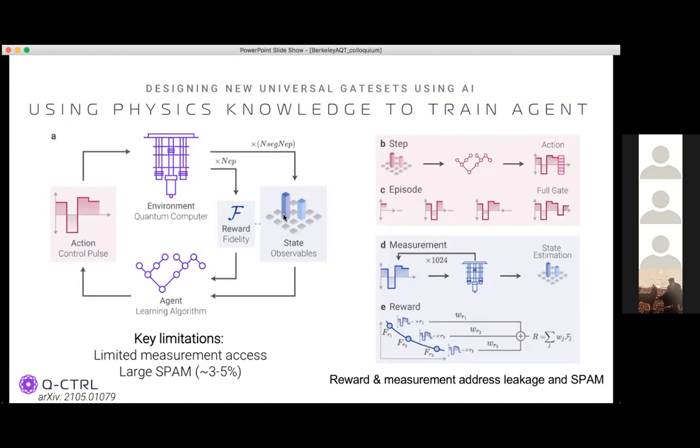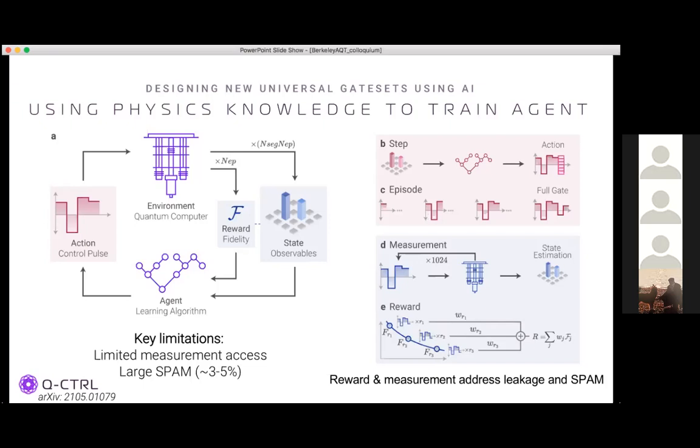You're going to measure, in this case, using a form of state tomography, what is the resultant state? Where does the single or 2-qubit state end up? And then you're going to iteratively build up a complete set of time slices to compose one complete gate. That complete gate is called an episode. That's one candidate gate.